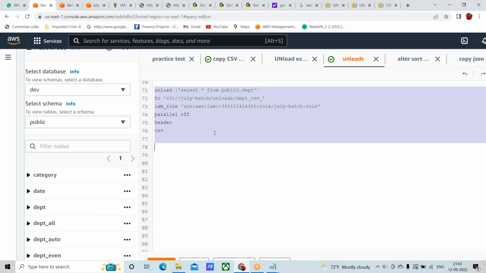Sir, once tell me headers. Header means it will give the header in the file. Okay, the department table will have columns department number, DNAME, location, right? You will put them in the header of the generated file.